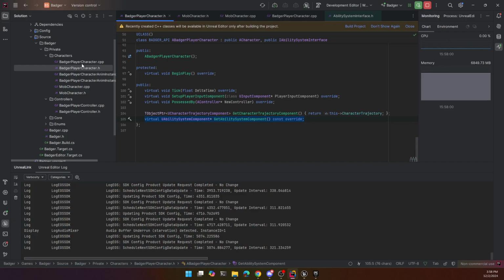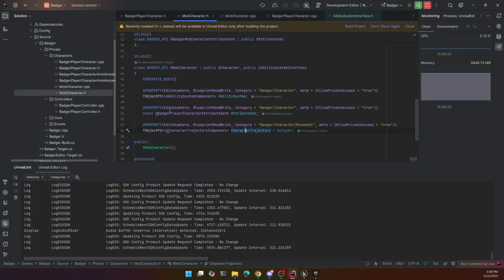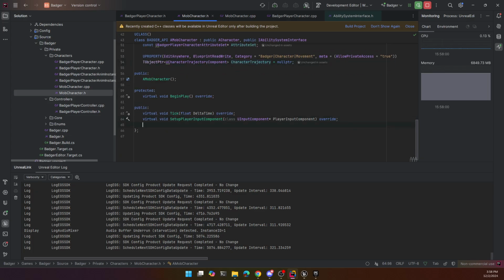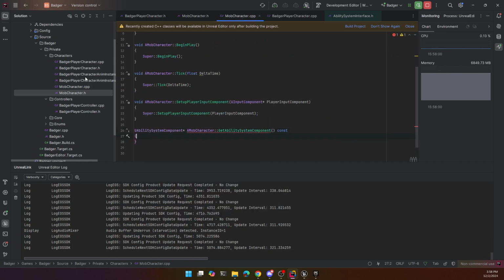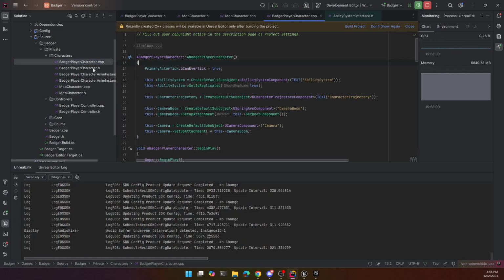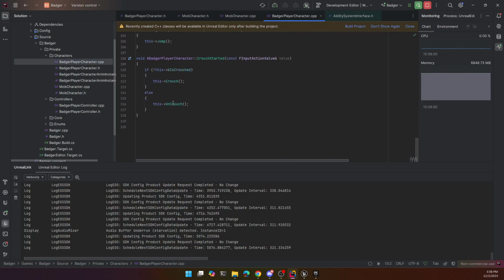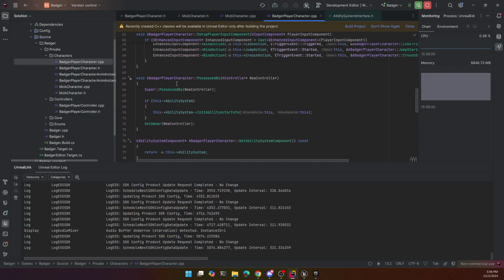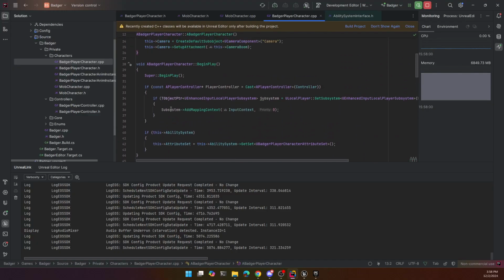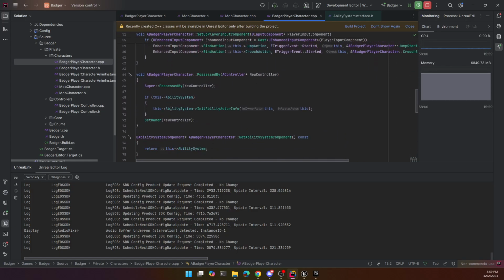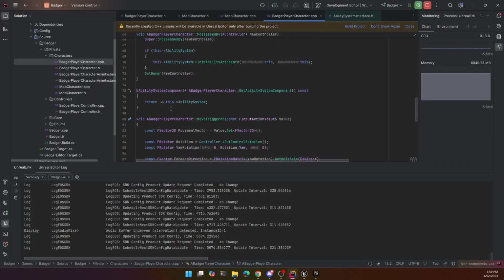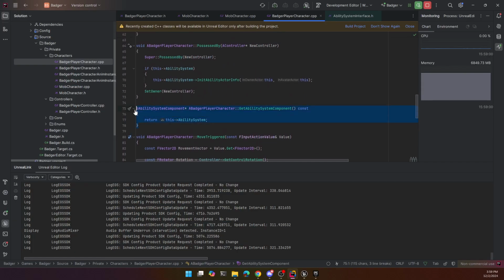We need the same thing. So we're going to create that, generate definition on it, and we will grab the same, where is it here? There it is right there.